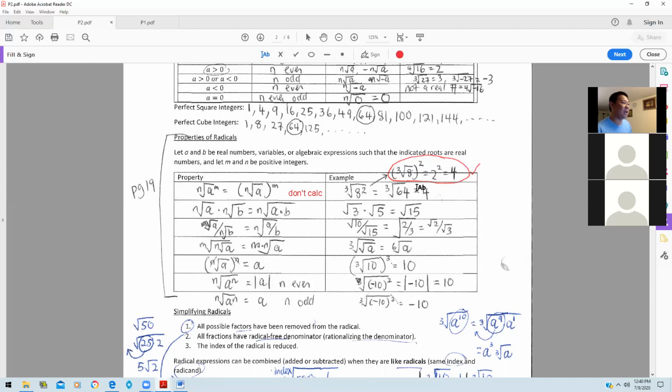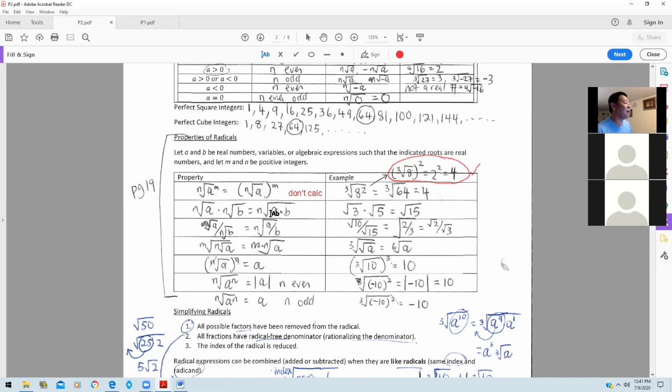So the better way that we use, as I put a checkpoint here, is you take the cube root first, and then you square it. So the cube root of 8 is 2, because 2 times 2 times 2 is 8, and then you square it, it becomes 4. This is the way that I will suggest you do, because it will make your number smaller, and then after that you power it, which is easy to do. You can do either way, but I would strongly suggest you do this.